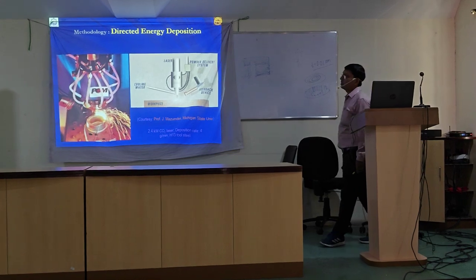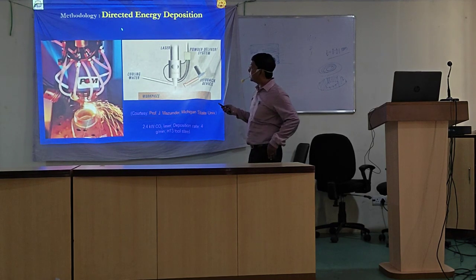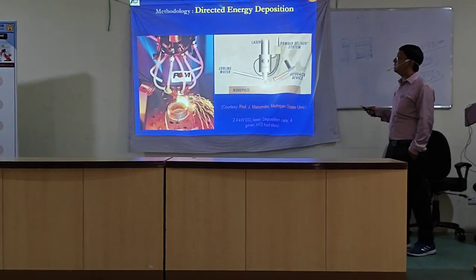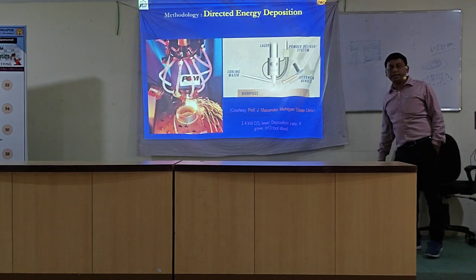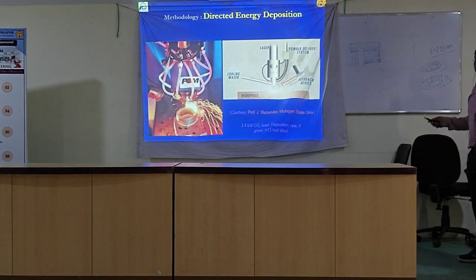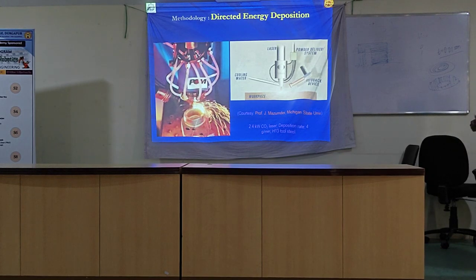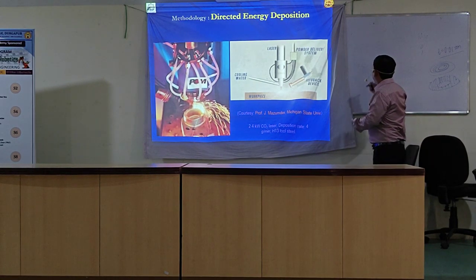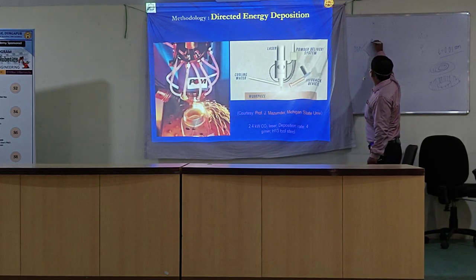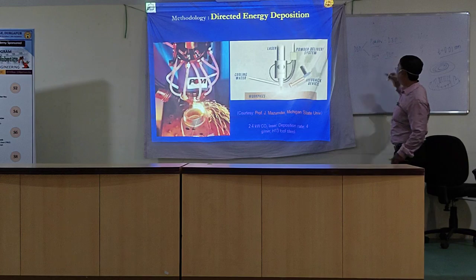Next, last one but not the least, a very important one. This is the metal additive manufacturing process. PBF is also a metal additive manufacturing process, where metal as well as polymer can be used, but this one is basically restricted to metal. So the metal additive manufacturing process is directed energy deposition, DED. There are two types based on your feedstock, that means the feed material: either powder based DED or wire DED. If your initial material is powder, then it is called powder DED. If it is wire, then wire DED.